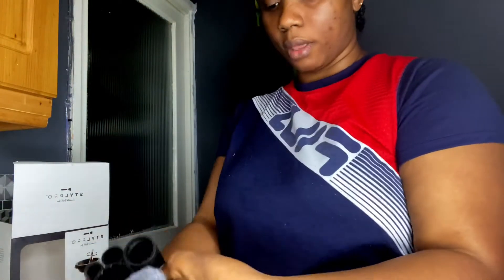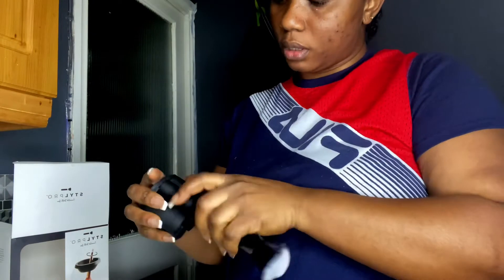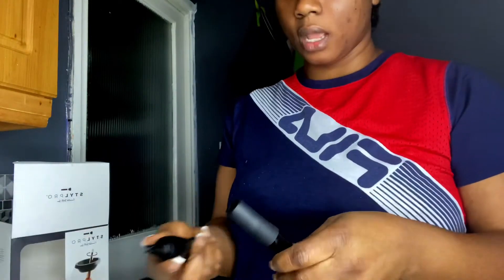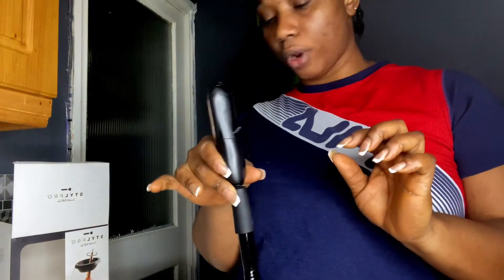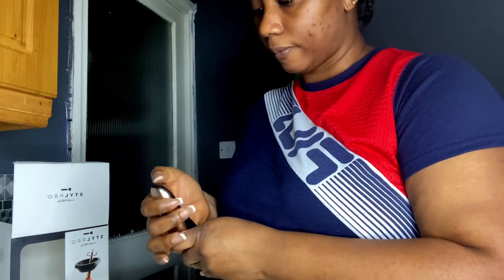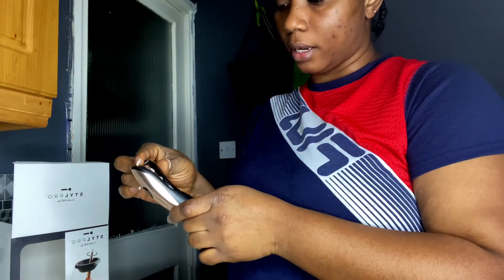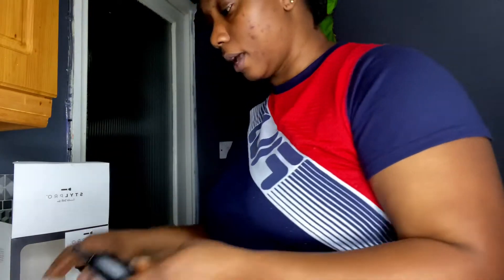We're gonna try with a bigger brush and see which hole it fits in. This one is too big so I'm gonna use this one here and simply put it in there. Before this thing can be put into use you need to put in a 2A battery. I'll go ahead and open the battery side — oh, it's got a battery already in there!